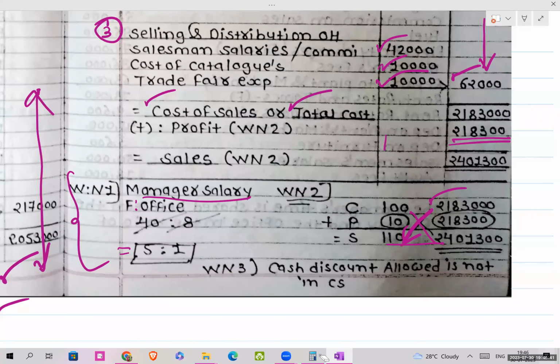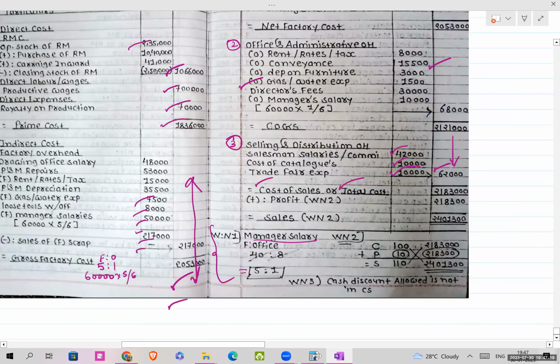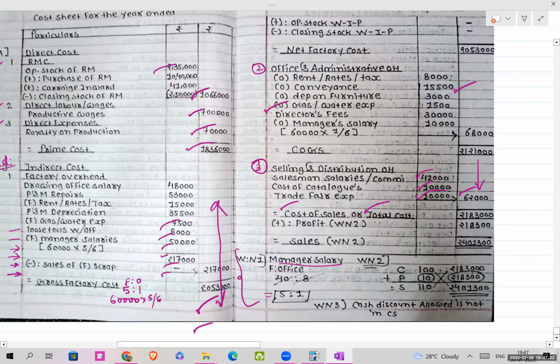Am I clear? So you can find it any way. आप चाहिए तो पहले क्रॉस मल्टीप्लिकेशन करके प्रॉफिट निकाल सकते हो, या तो क्रॉस मल्टीप्लिकेशन करके पहले सेल्स निकाल सकते हो। It all depends on you, what you feel correct. Okay, whatever you feel easy, go with that way. If you feel that calculating profit is easier, then first calculate profit by cross multiplication, and then you can calculate sales by cross multiplication, either of the way, or you can take it as a missing figure. Okay, so this was the part of solution. I hope it is understandable to all.